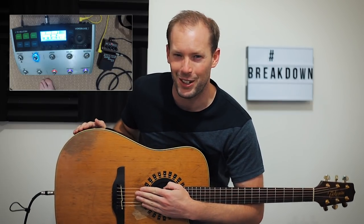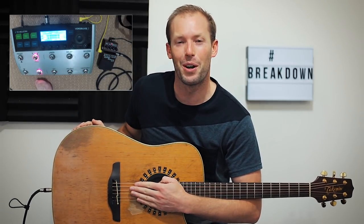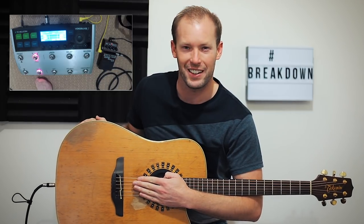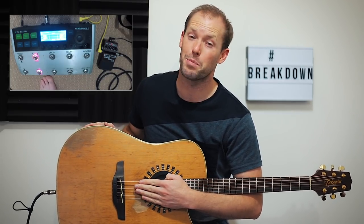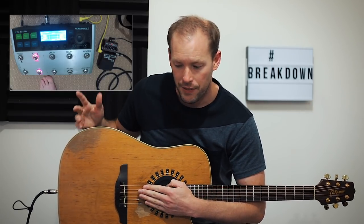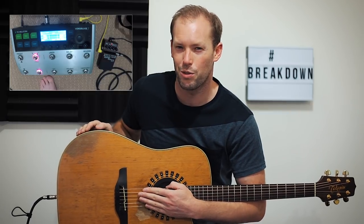It gives a little bit more bottom end to that groove — this is going to be annoying for my show this afternoon. The first thing I do is the basic groove: kick, snare, kick, kick, and snare at the end — which is the basic groove from the song.